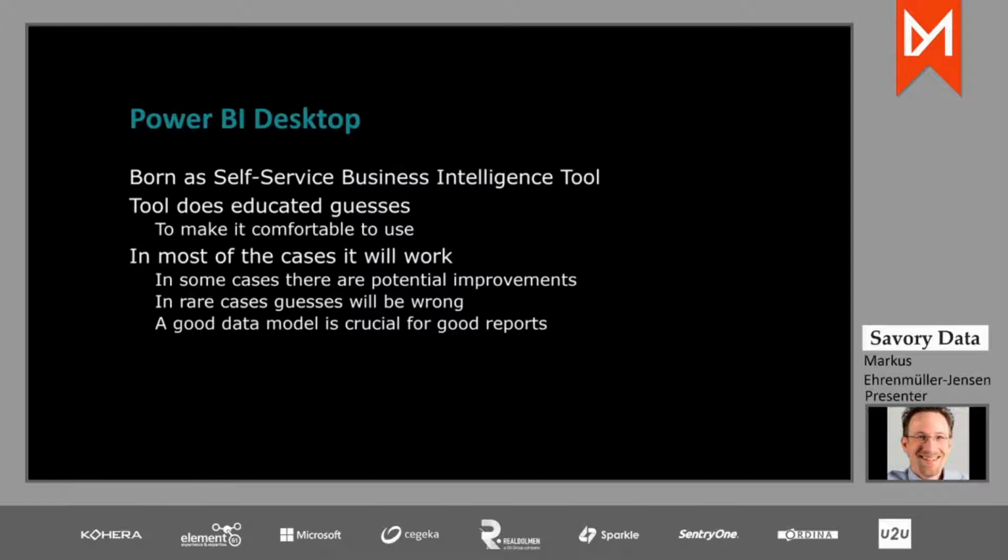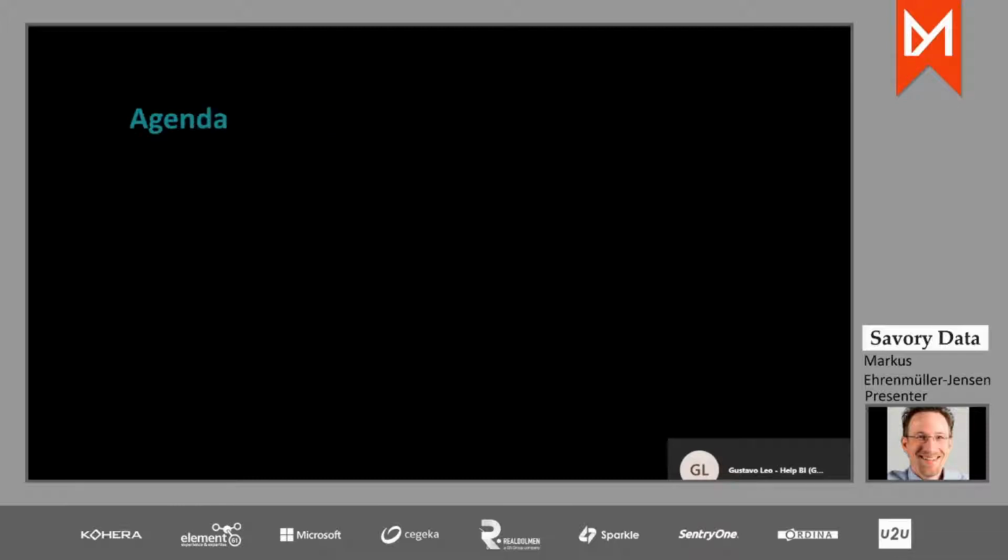So you have either the potential for improvements, or these cases could be so wrong that you end up with the wrong performance or the wrong numbers in your report. So a good data model is really crucial and really important. And you should think of the data model you're building in Power BI.